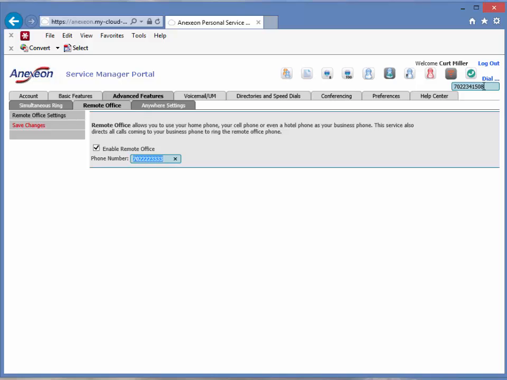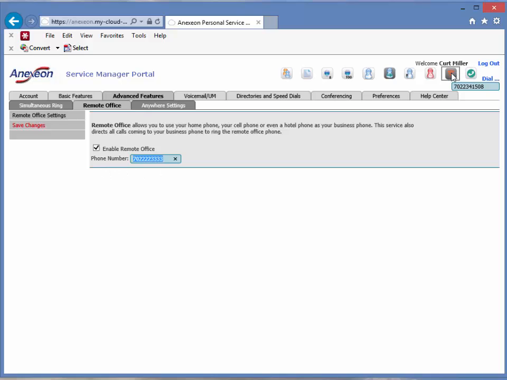So again, you type in a phone number you want to dial, hit the dial button, and the system will call this number, which is whether it's your cell or your home or whatever you've put in there. Then when you answer, it will call them and connect you together, and they will only see the caller ID of your business, not your home or cell.